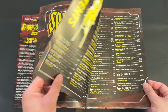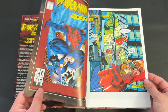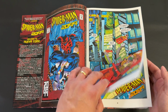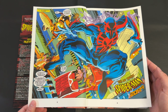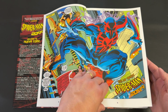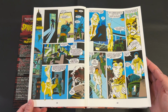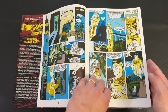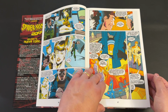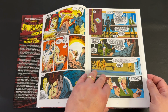I love the design of Spider-Man 2099, thanks to, I believe, Rick Leonardi. But I think what Peter David does here is really fun. It's a dystopian science fiction future in the Spider-Man universe. We have Miguel O'Hara, who becomes the Spider-Man of 2099 after a genetic therapy accident. Really a fascinating character, I think, for those that first encountered this character in Across the Spider-Verse, that animated film. Well, frankly, there's a lot more to this character than that film would lead you to believe, a lot of heroic elements.